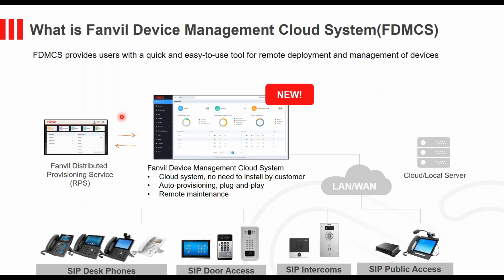Let's go over that, because once you download something and upload something here with FDMCS, it will automatically place that file and sync up to your automatic reprovisioning redirection service. Whereas in the old system, when you downloaded, you had to do that manually and coordinate the two. So we've taken that step out of the system to keep it more seamless. Be careful when you're looking at this. You might run into conflicts if you're already working with PBXs, and that's something you can work out.